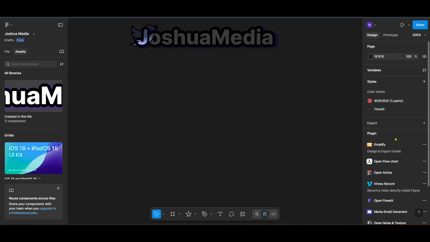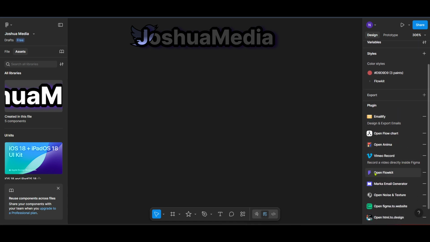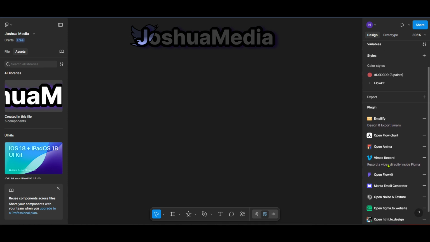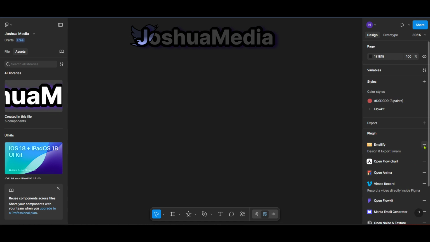With the list of plugins open before you, find the particular plugin you wish to remove. If you're unsure, you might want to take a moment to review what each plugin does, so you're not removing something essential by mistake. Once you've identified the plugin that you don't need anymore, simply click on it to view more details.